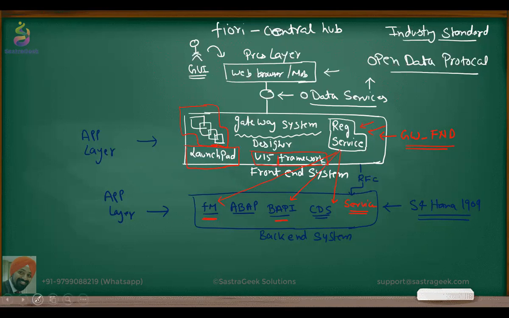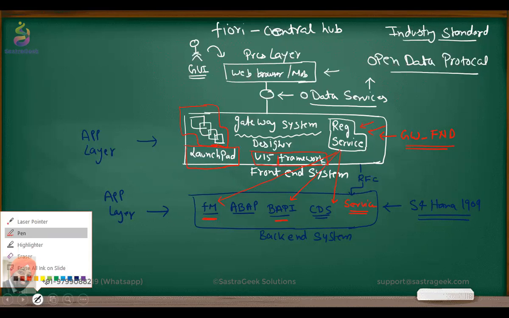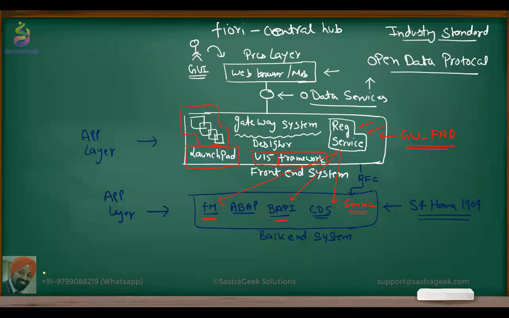I would like to highlight one thing here. People have a lot of questions related to authorizations. Let me try to use another color. First, the system is using this OData service, so the authorization would be checked here. Then the system would be checking the registration of the service. And then through the LaunchPad, the system would be checking whether the access for the applications is there or not.